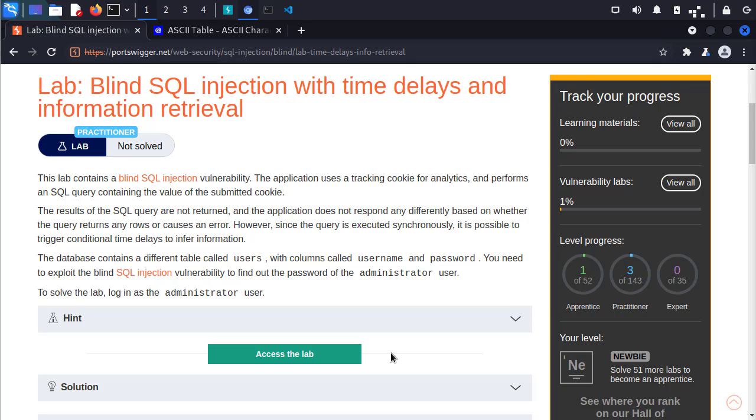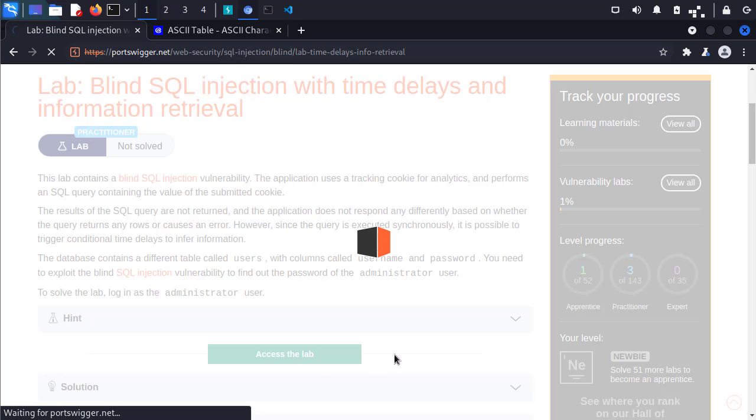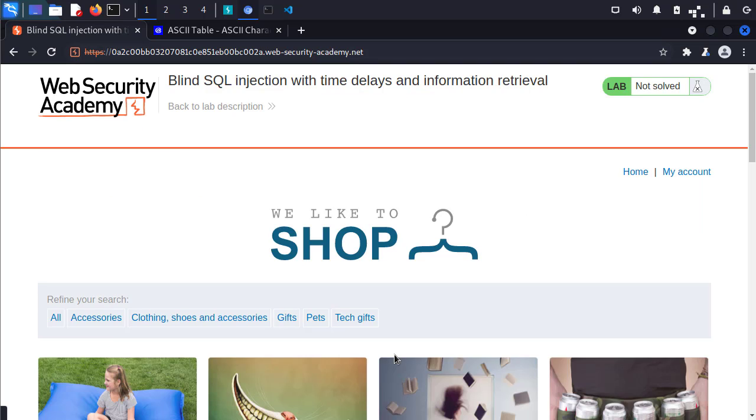Next, let's take a look at how we can handle blind SQL injections when the content doesn't change between page requests. We're going to keep things going with another PortSwigger lab. This time, we'll target the blind SQL injection with time delays and information retrieval challenge. This one is exactly like the first one we did, but the key difference is that we don't get a welcome back message. In fact, there isn't any difference in the response showing us whether the SQL injection worked or not. But there's still something else we can do.